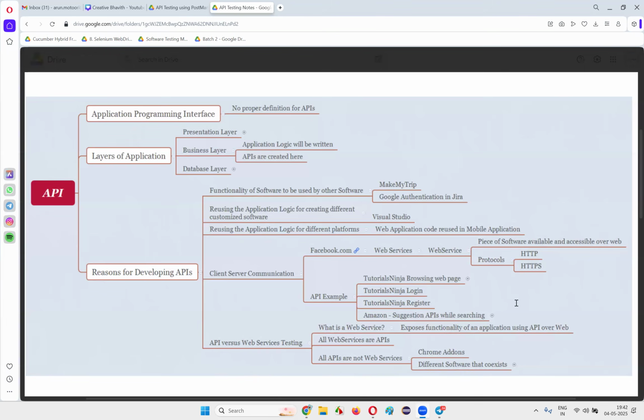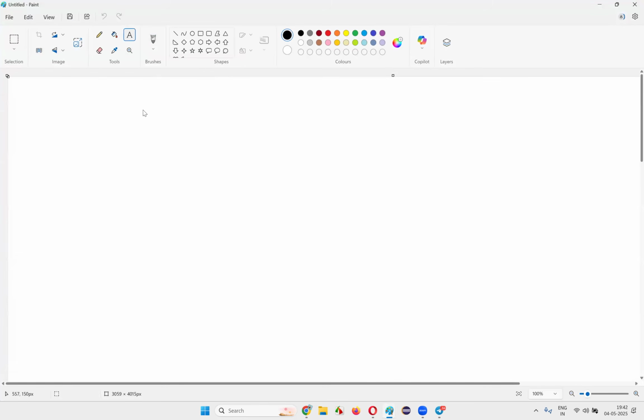Okay. Fine. Now, the next thing that I'm going to cover about APIs is APIs and web services. What is the next thing that I'm going to cover, guys? APIs versus web services. APIs on one side, web services on the other.